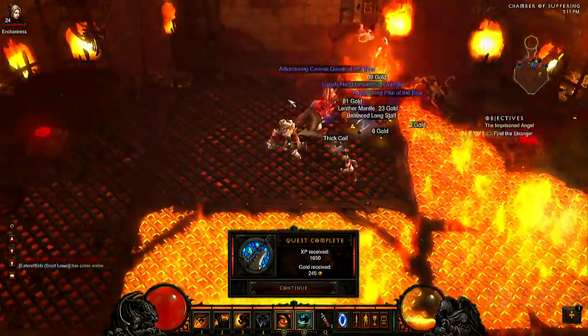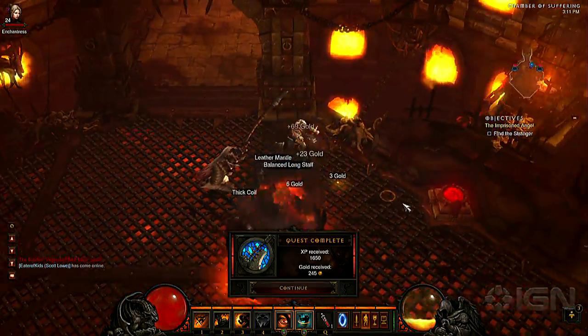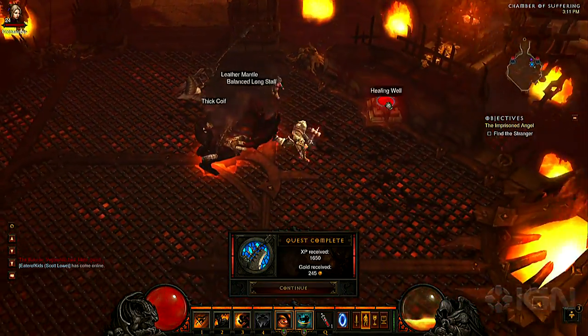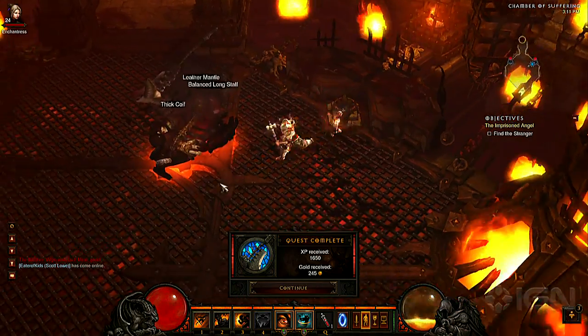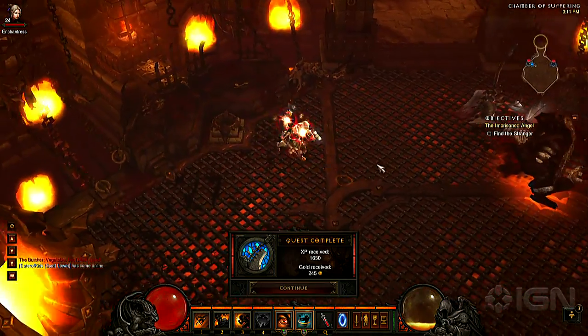And then, of course, not so awesome loot this time. But yeah, you get a big loot drop pile after taking out a boss. You also have these healing wells on the side of the battlefield that you could use if you're lower level, or perhaps in a more challenging encounter to try and stay alive.